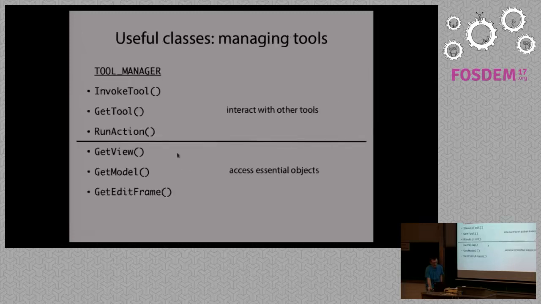And last but not least is the tool manager. This is the class available for every tool in PCBnew, and it has a dual role. First is to let you interact with other tools. For example, if you need to know what is selected, then you just ask the selection tool for the currently selected set of items. Or maybe you can decide to clear the current selection, whatever, you just need to see what other tools offer.